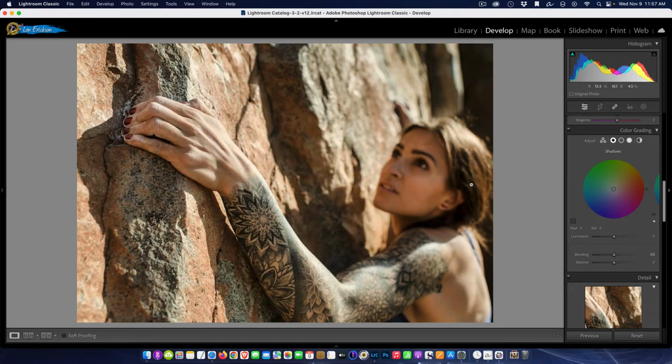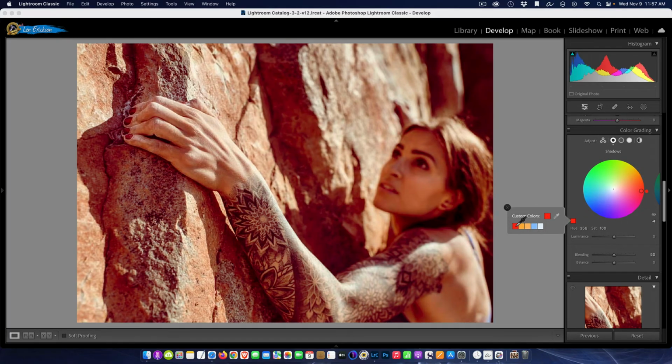And now we're going to apply that color grading to this image. And it's as easy as just picking the swatches that we made. So again, go to shadows, and then select the shadow color. And you'll notice it gets applied to the image automatically. Okay. Now I'm going to go over to my midtones. So I select it, and I now bring up my midtones.